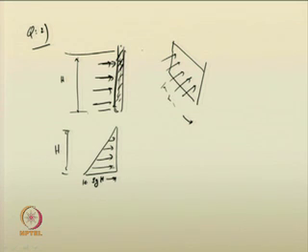If this is open to atmosphere, at this portion the pressure is 0, and this is h. So, the height of the pressure triangular area, you know that triangular area will give you the pressure into area of this sluice gate, that will give you the pressure force. So, your sluice gate has to be strong enough to resist that force action from water, and it has to be sufficiently strong. So, therefore, it has to consider the pressure. Thank you.